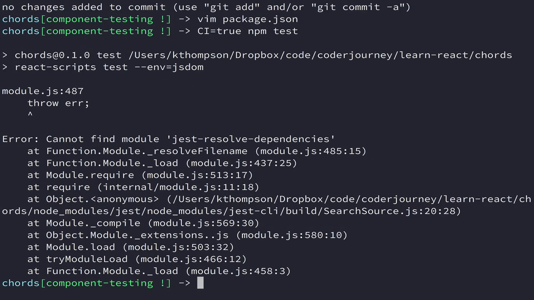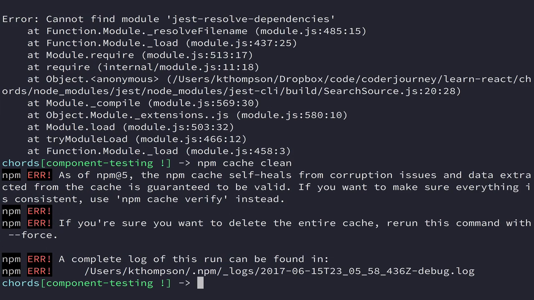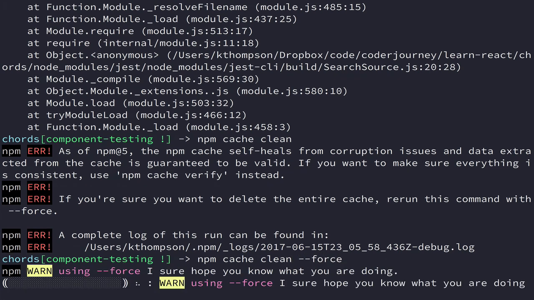Speak of the devil. This actually looks shockingly like what I ran into before. So I'm actually going to go through the steps that I just described to you on how to fix a potential issue that you might have with NPM, and then we'll just roll from there. So for this, we're going to do npm cache clean. Apparently it thinks it can fix itself, so let's force this.